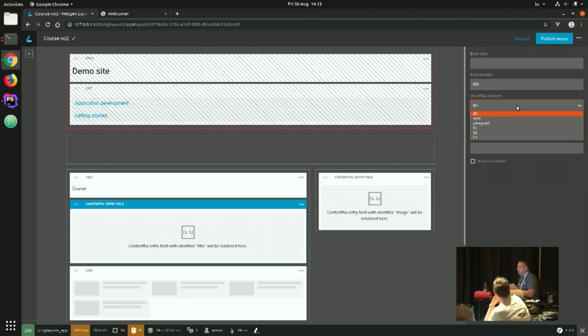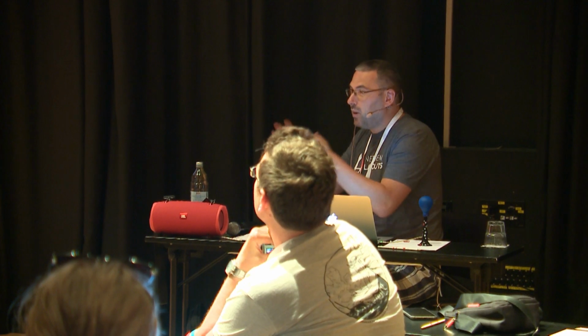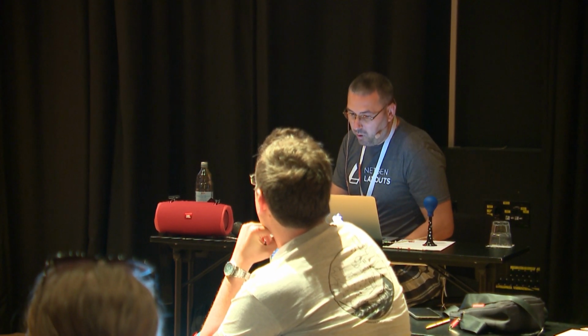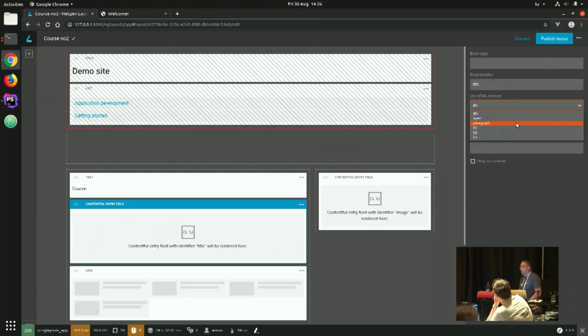So that's why we invented something called a block plugin. This is a piece of code that creates this parameter here, and it's plugged into this type of block. So in this case, it's the Contentful entry field block. You can create a block plugin that can be used in all blocks or in certain types of blocks.